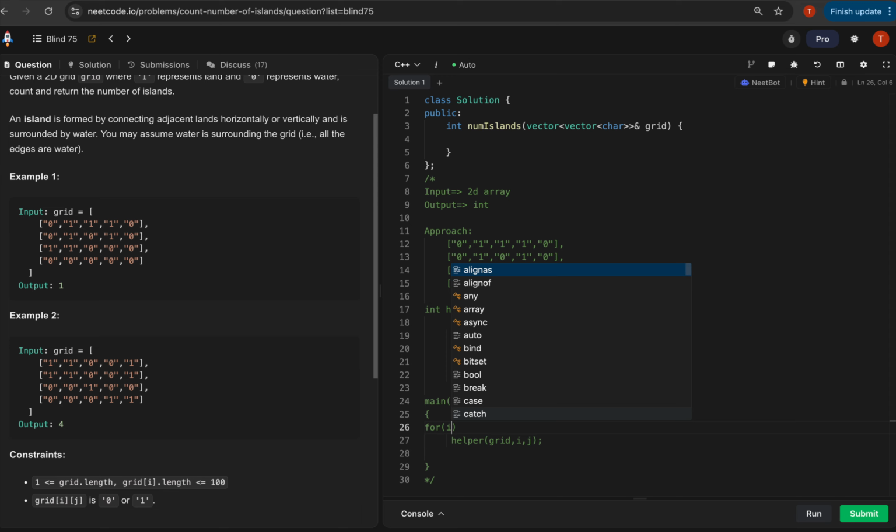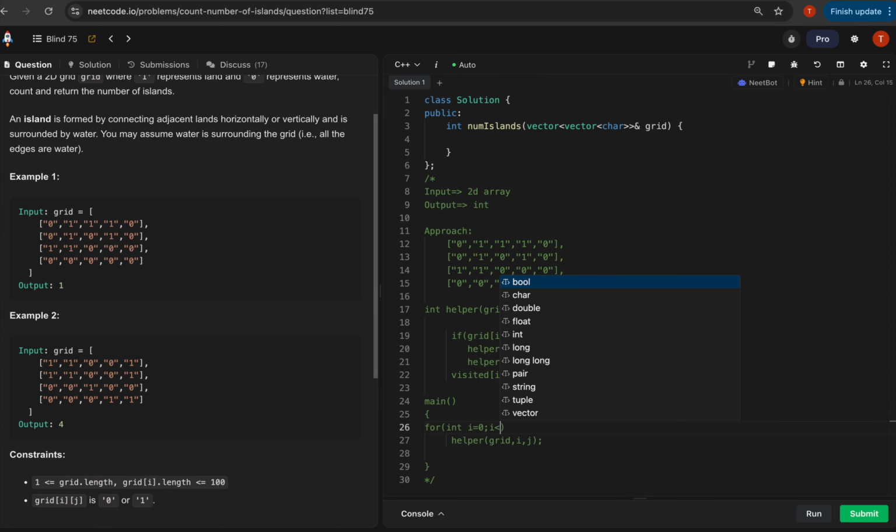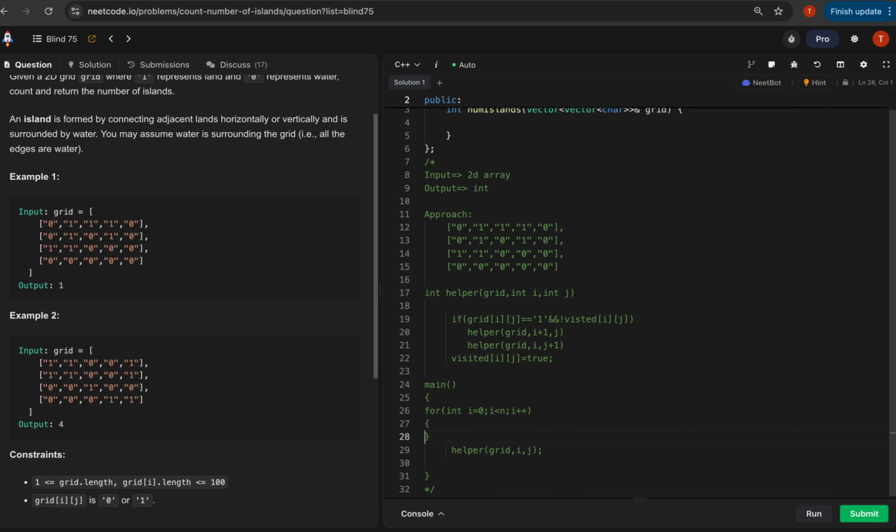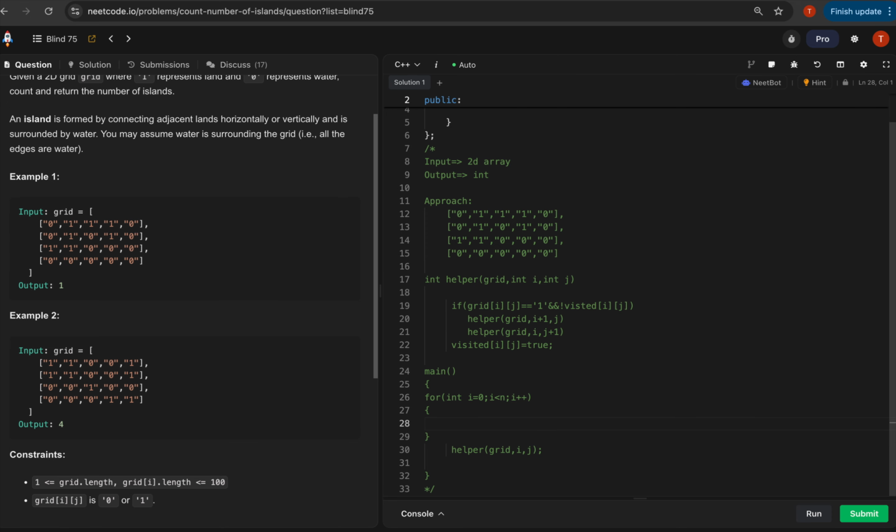We are using a for loop, for int i with i plus plus, and here also int j equals 0, with j plus plus, up to the grid size.